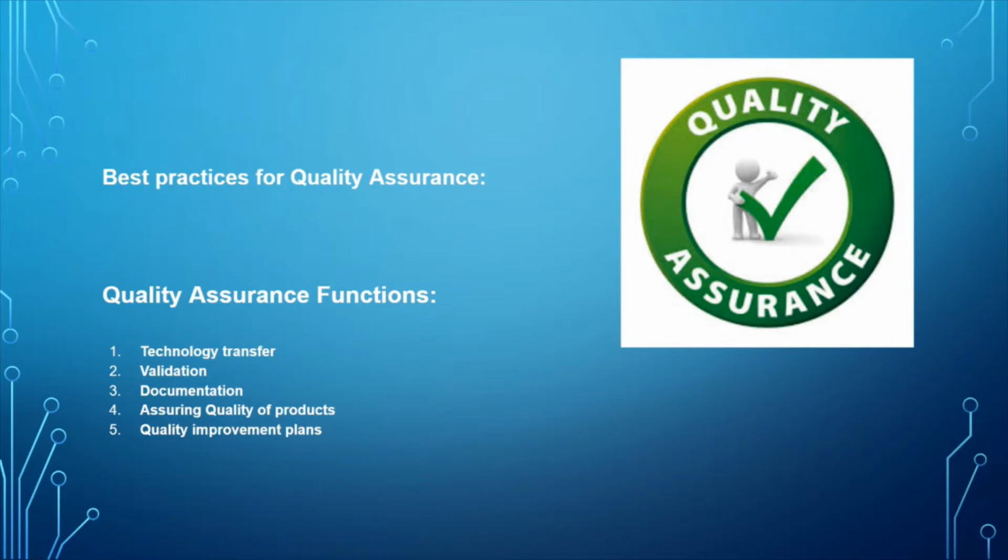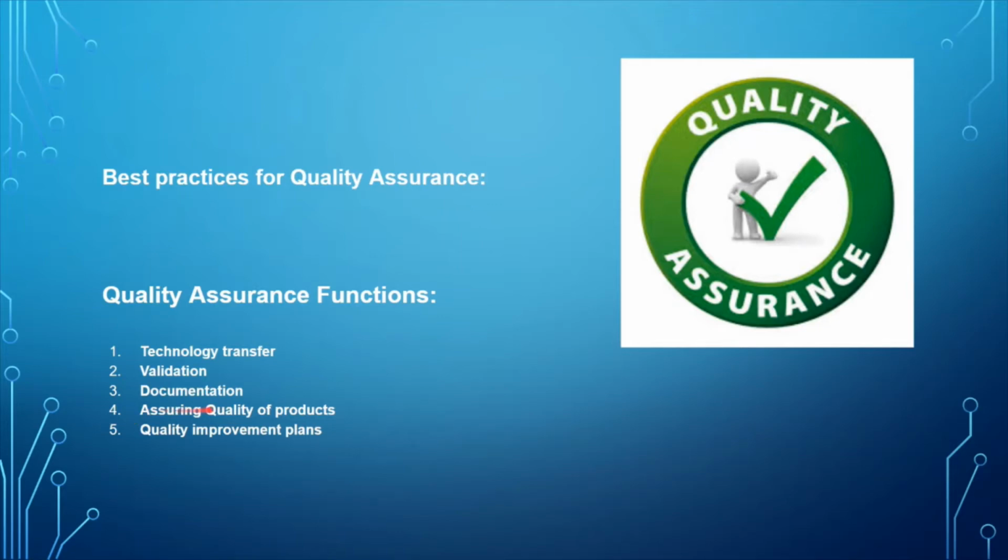Now we will look at some of the quality assurance functions. Number one is technology transfer. This function involves getting a product design document as well as trial and error data and its evaluation. The documents are distributed, checked and approved. Then we have validation. Here a validated master plan for the entire system is prepared. Approval of the test criteria for validating product and process is set. Resource planning for execution of a validation plan is done.